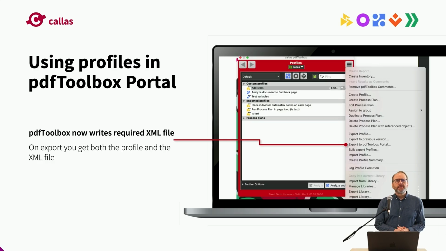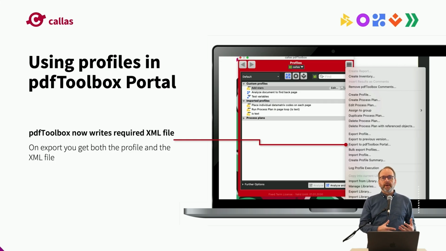Next one is specifically for OEM environments. In OEM environments for OEM partners, we have a product that is called pdfToolbox Portal. This is a UI framework that uses pdfToolbox, the core engine, in the background, but it is a pre-made UI.